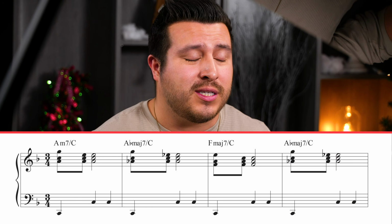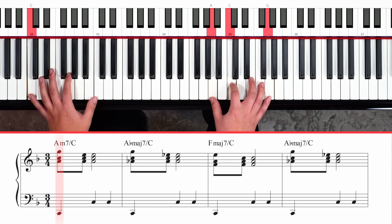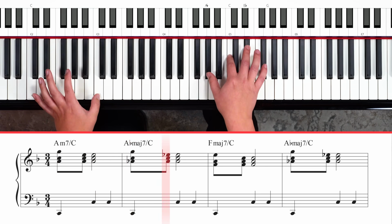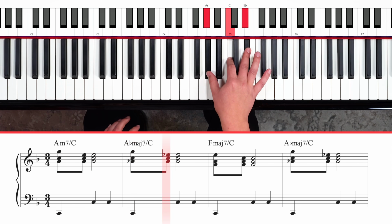And while that's happening, your right hand is playing some really jazzy chords. So you're starting off with A minor 7, and it's going to A minor. So it sounds like this. So the second chord that I just played was A flat major 7. So A flat, C, and G, and going down to an A flat major chord.